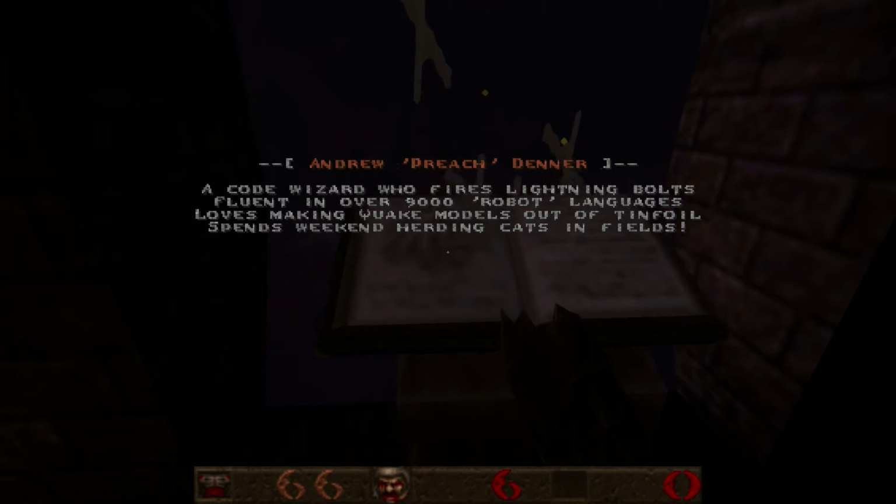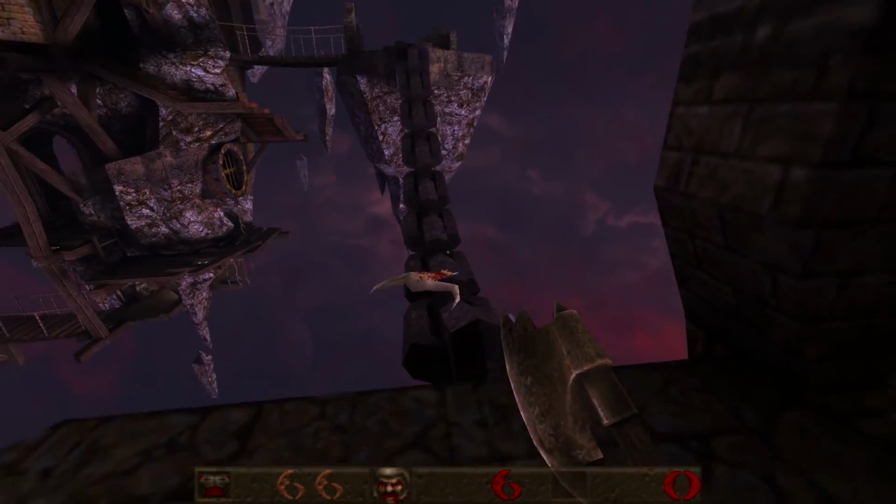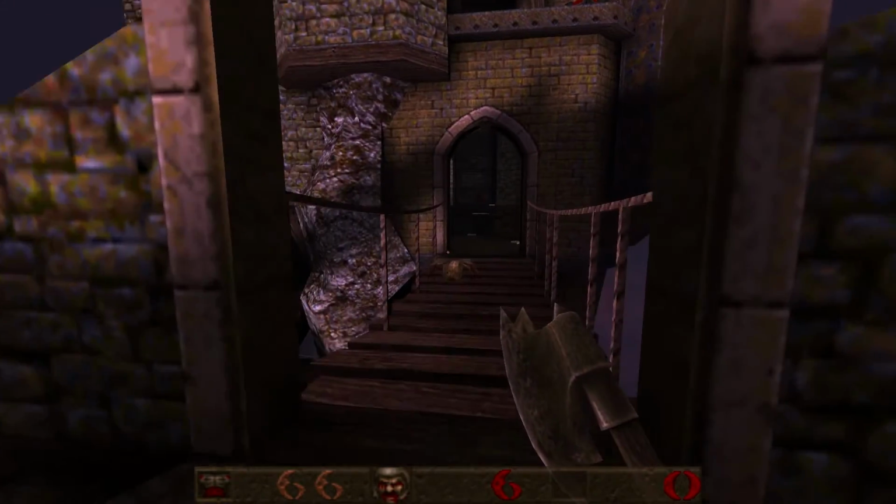Andrew Preach Dinner. A code wizard who fires lightning bolts. Fluent in over 9,000 robot languages. Loves making Quake models out of tin foil. Spends weekends herding cats in fields. Nice. Alright, so we got that key. Let's go climb back up this chain. Ooh. Hi.